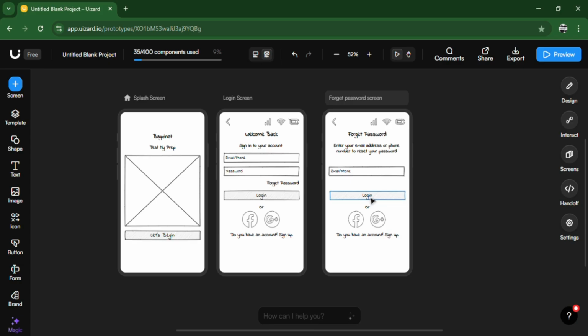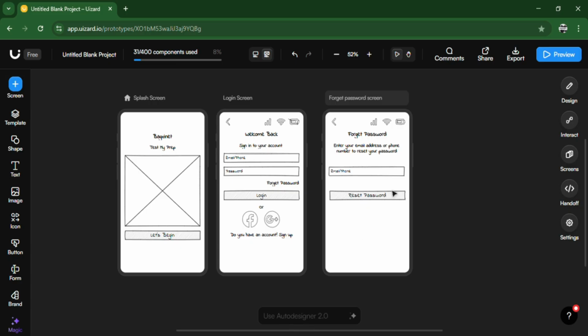So I'll come right here on this button and say reset password. So we're going to be having a reset password button right here. And that's beautiful, guys. Now let's take this out. We don't need it.